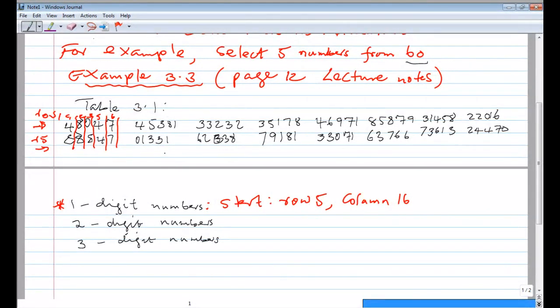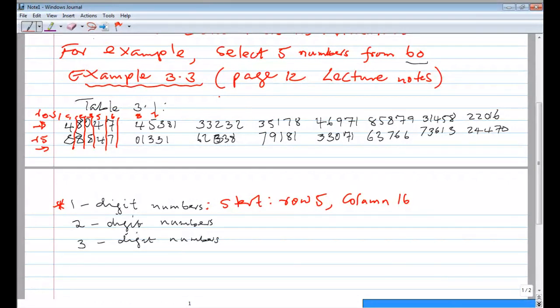Okay, so the 4 for row 1 is column 1, and 8 in row number 5 is in column 1. Okay, and 8 in row 1 is column 2. 0 is column 3. 4 is column 5 for row number 1. 7 is column 6. Then 4 is column number 8. This one is column number 7, and so on.